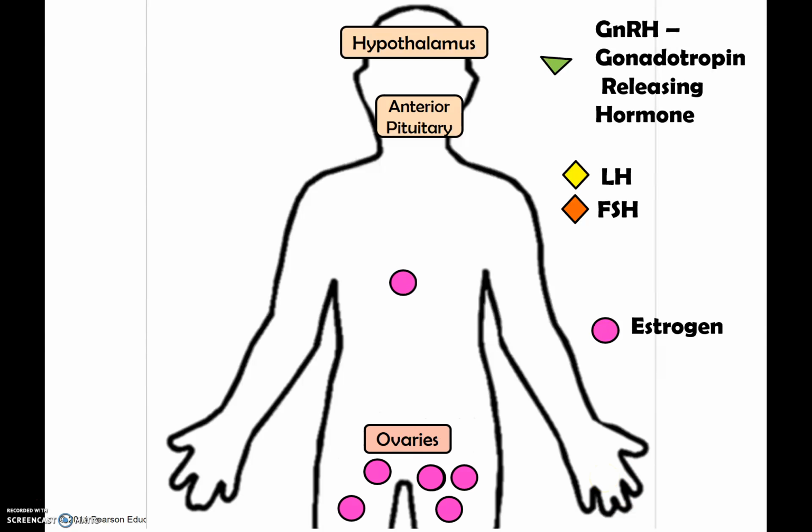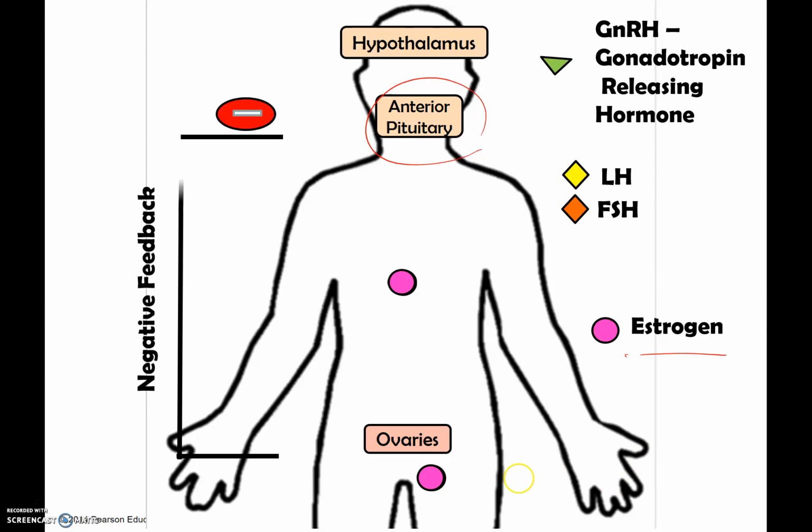Now for females, we'll talk more in class. Their levels of estrogen do cycle throughout the month, as well as her other hormone, progesterone. And so we'll look at that in class in a little bit more detail. Now, these are a few examples of hormones from the anterior pituitary. There are a few more that we will discuss in class, but this is the basic form of how it works. Now we're going to focus on negative feedback to keep things in balance.